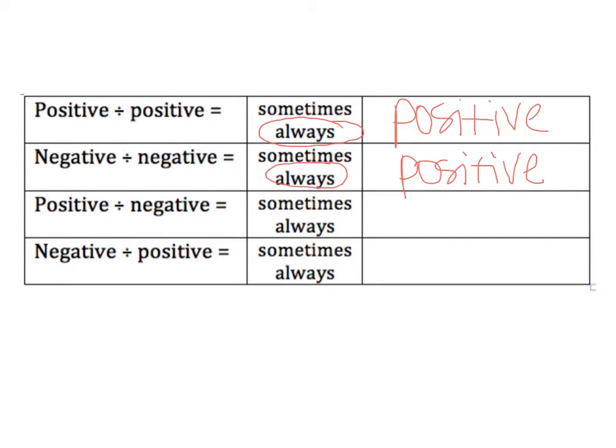All right, if we have a positive number being divided by a positive number, the answer will always be positive. If we have a negative number dividing a negative number, the answer will always be positive. These are different from the addition rules, so make sure you don't get those confused. But if you have the same sign for multiplication and division, then the answer will be positive. So that's one way to summarize those first two scenarios.